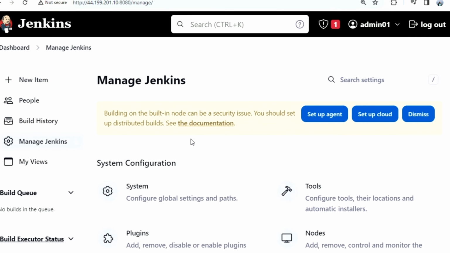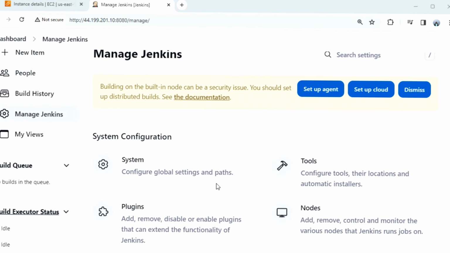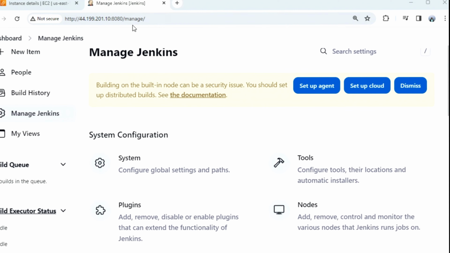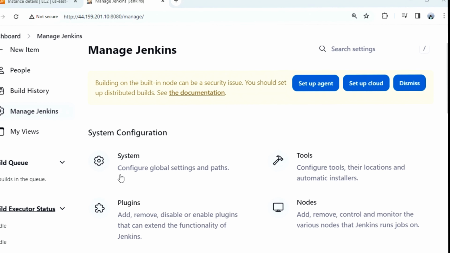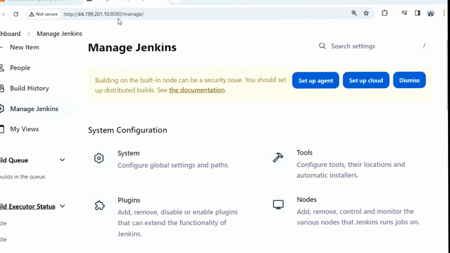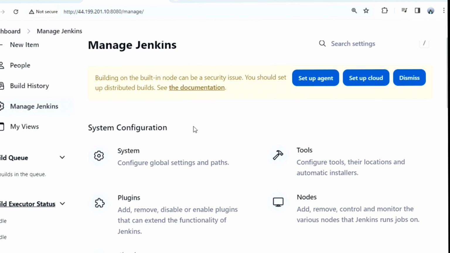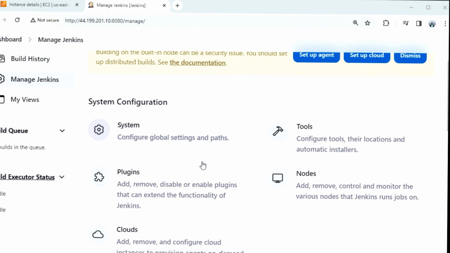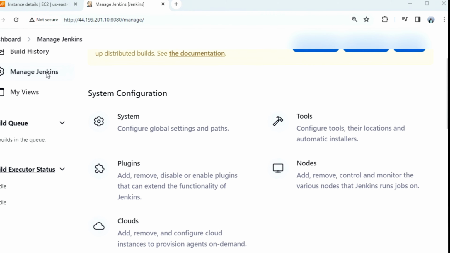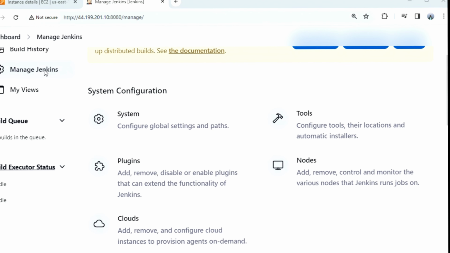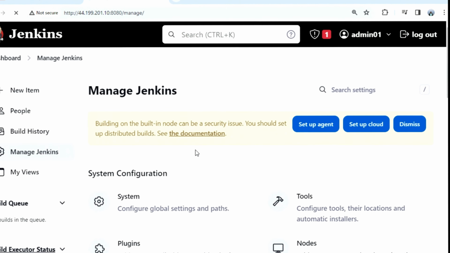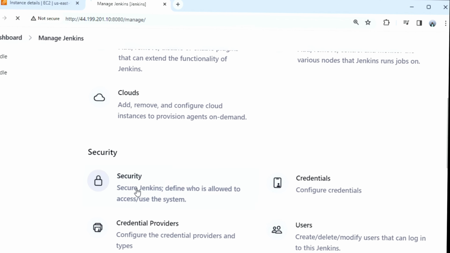Now I'm going to create another user, which can get all the information here through the console without logging in. For that, we need to go to Manage Jenkins, then Security.